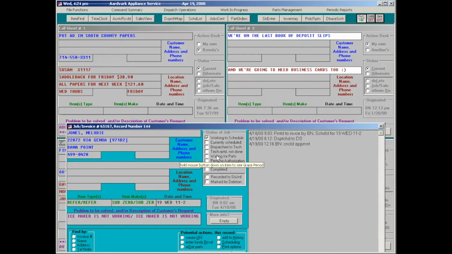Now, if you're curious about those grace periods, I can hold the mouse button down on any item here, and as you can see, it tells me what the grace period is for that status category.